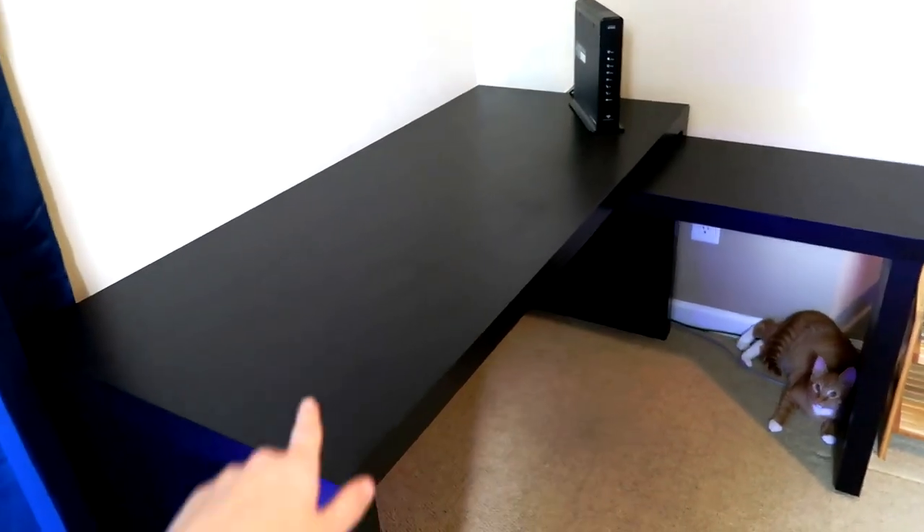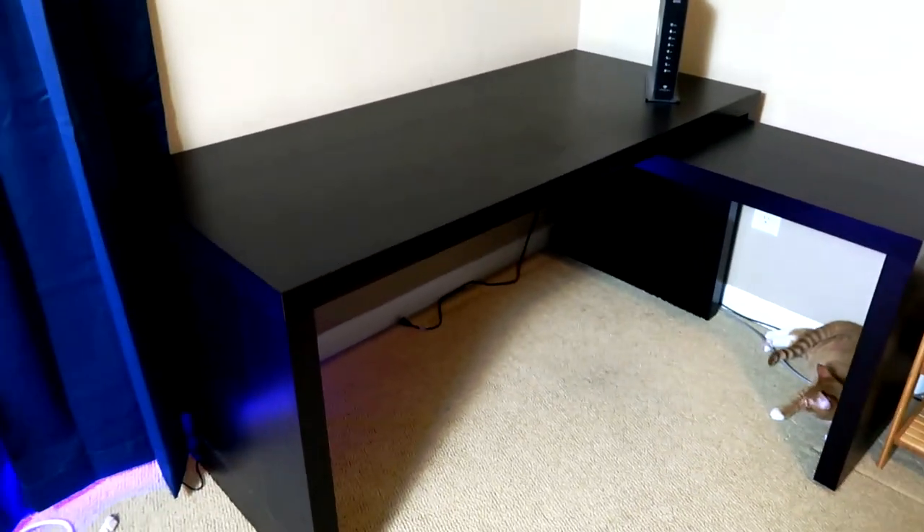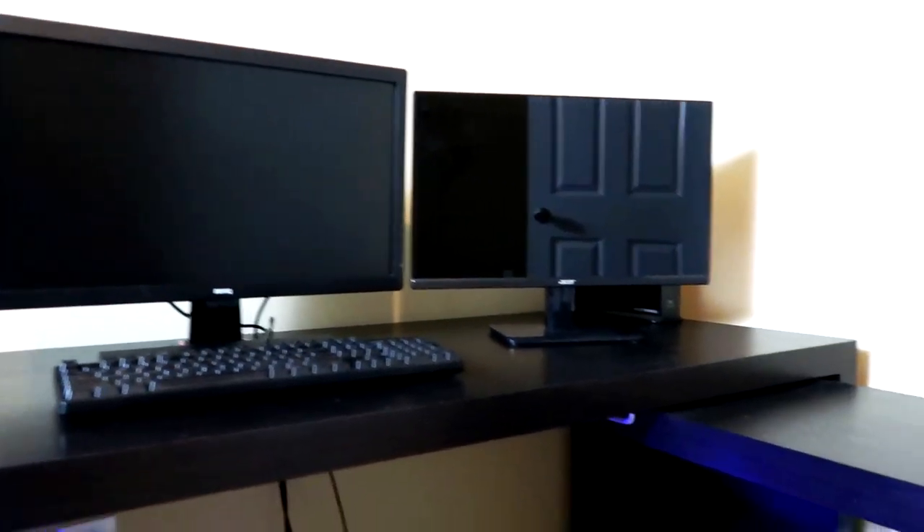Now it's time to start reassembling this entire setup. I took a lot of stuff and put it on the bed, and the monitors are on the floor. There is no dedicated PC right now — as of now it's just going to be a matter of whoever comes and visits the house bringing their own. In the meantime I'll go ahead and put in my laptop to see how it works. I'm digging the placement of these monitors.